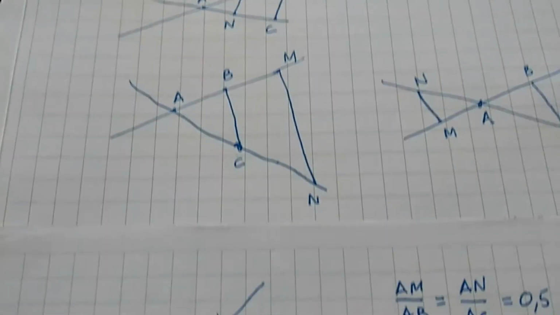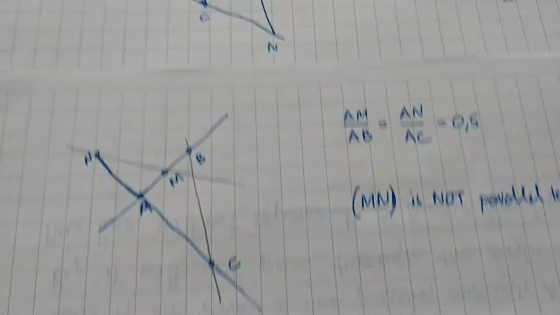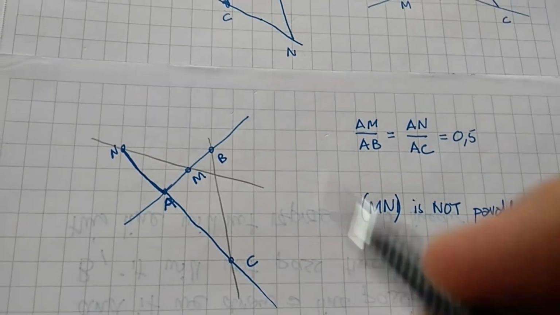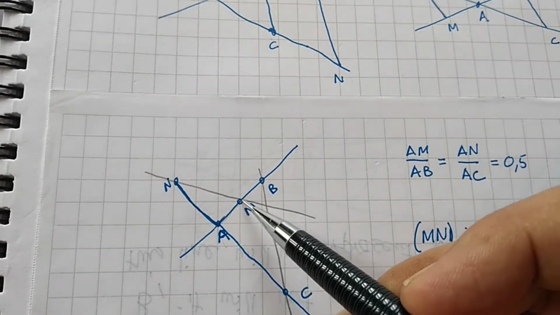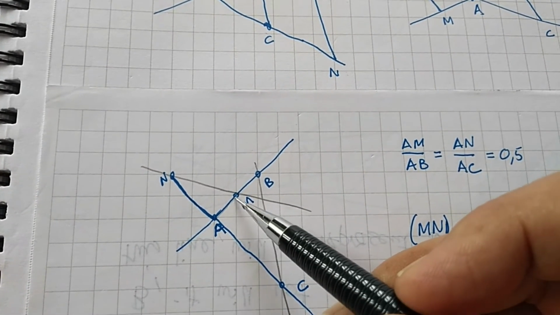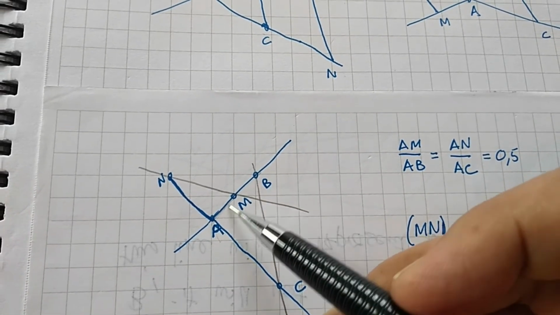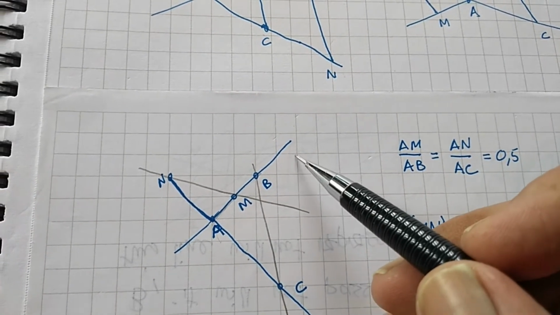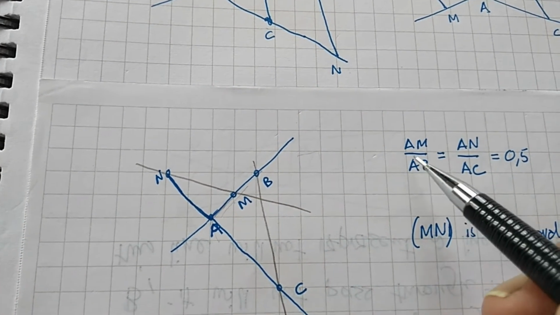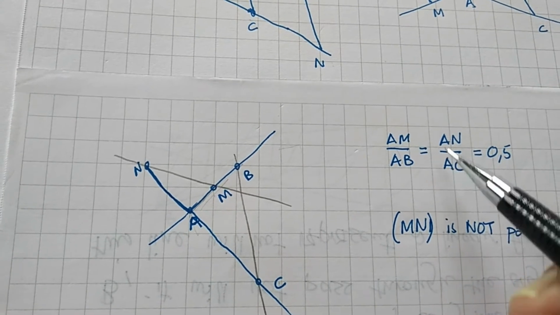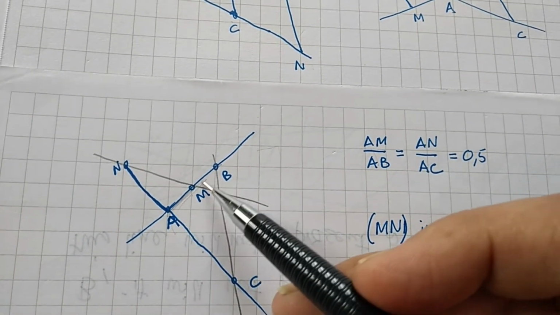Now let's take another example where this doesn't actually work. So here let's take this example, and I've actually drawn it quite correctly. This is point A. A to M is one diagonal on my paper. So A to M and A to B are two diagonals of these tiny squares on my paper. So AM over AB is equal to AN over AC is equal to 0.5. AM is half of AB.